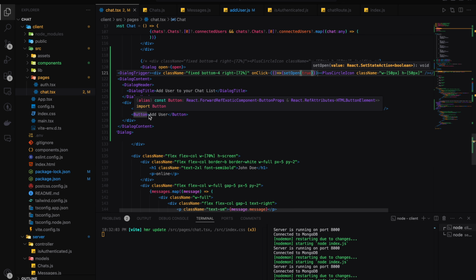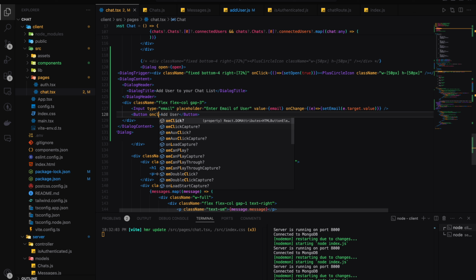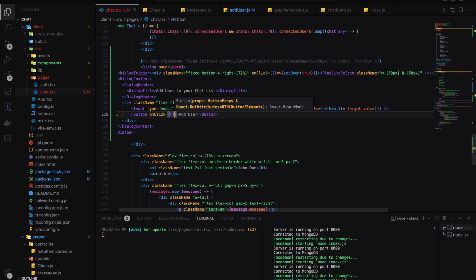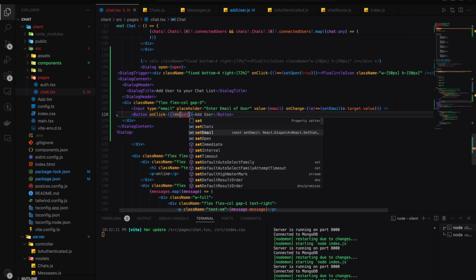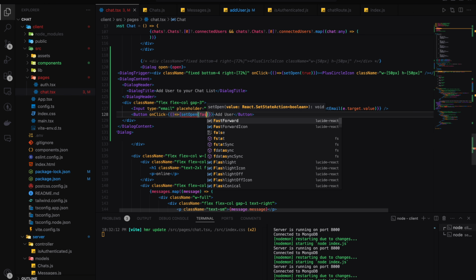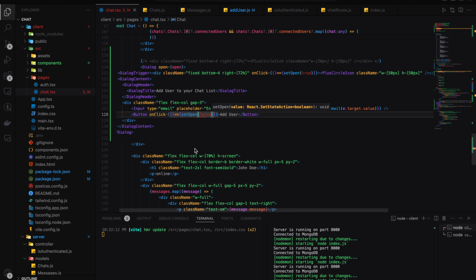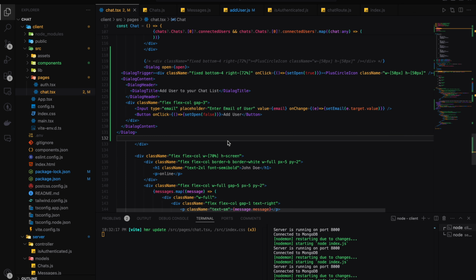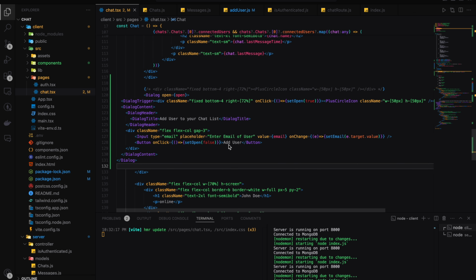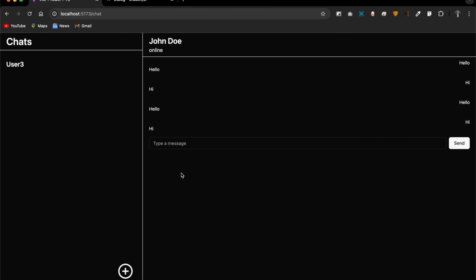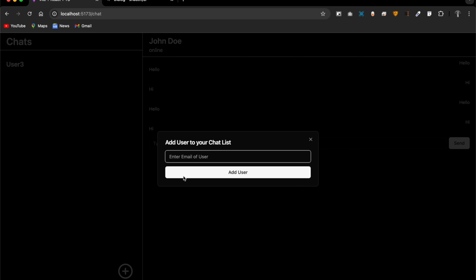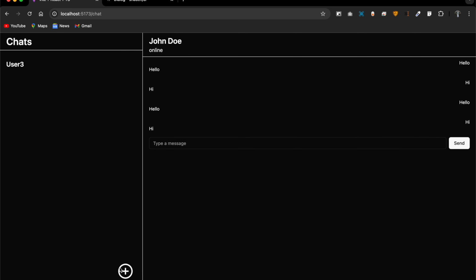And also for now, in the add user, make it onClick, and its setOpen is going to be false, like this. Okay, we have to make one more change. So first of all, let's see it. Plus, yeah, we can see the dialog, and add user, it closes.